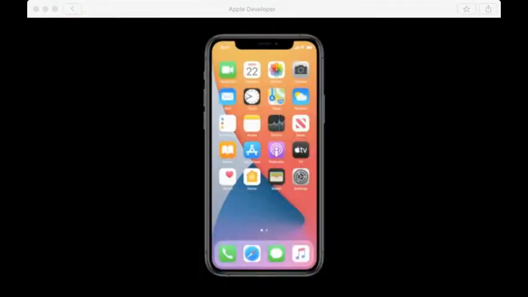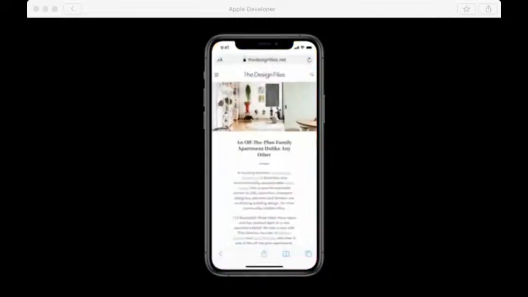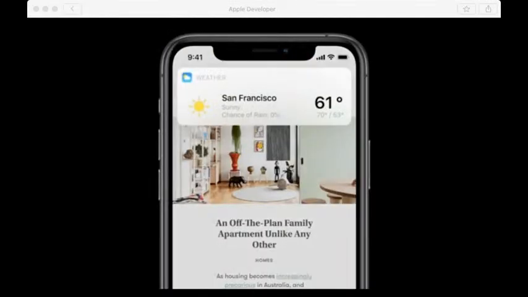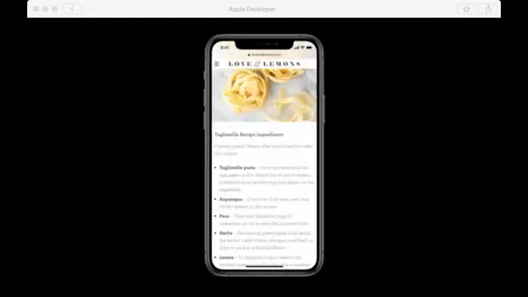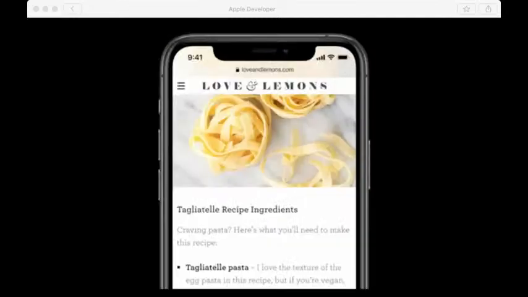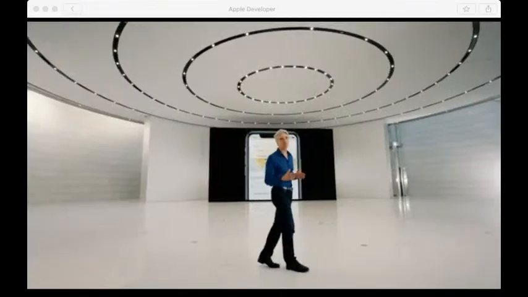For example, if you say, "Open Safari," Siri pops up at the bottom of the screen and instantly launches the app. Or if you ask for information, like the weather, results appear at the top of the screen, just like a notification. Now, this is especially great when there's information you want to reference on screen. For example, you could ask Siri to add to your grocery list. So that's the new Siri design in iOS 14.